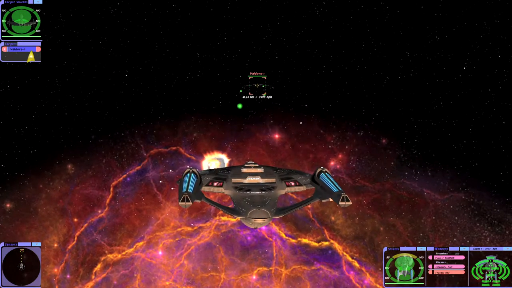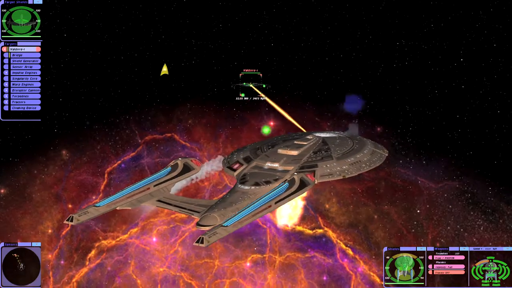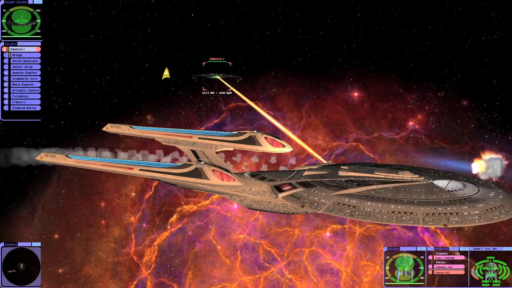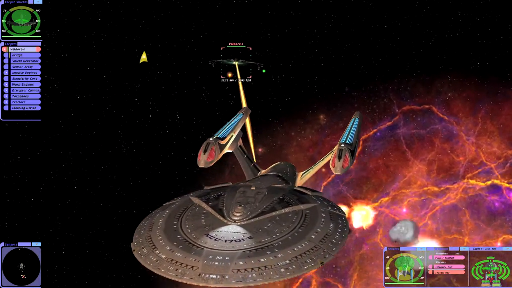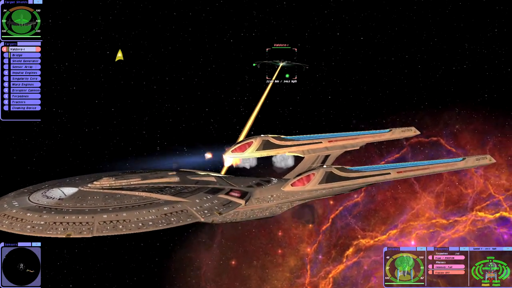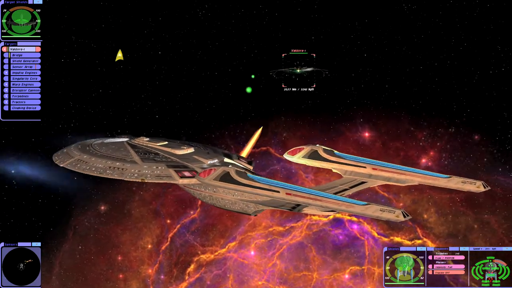Okay, so I was curious how powerful it was, so we're going to take the Sovereign class against it, and oh, God. Did you just target something? Okay, there we go. I'm sorry. No, stop it. Stop draining my forward shield. So yes, like I was saying, I was curious how powerful it actually was. So we're going to take the Sovereign class against it and see what happens.